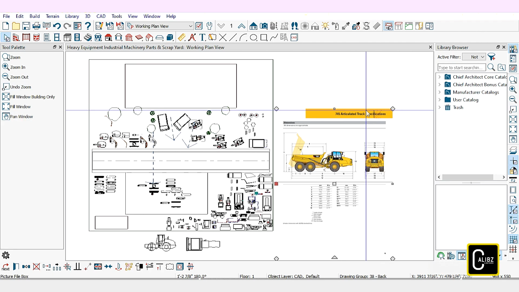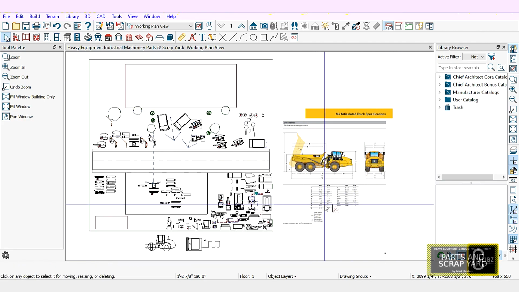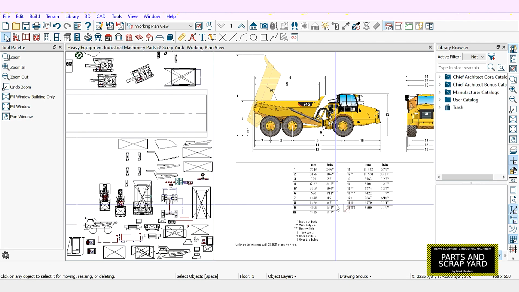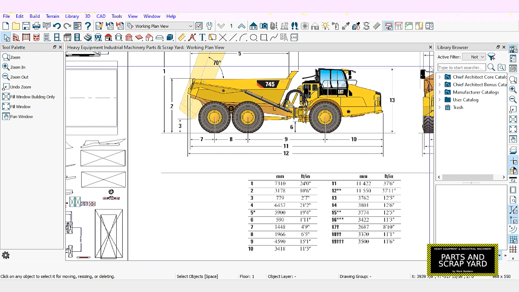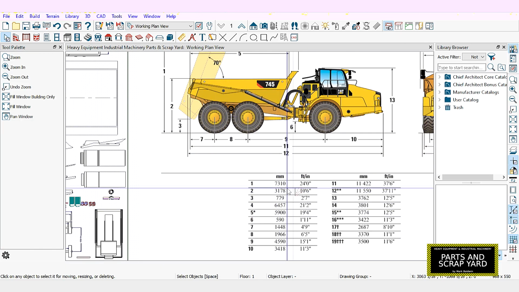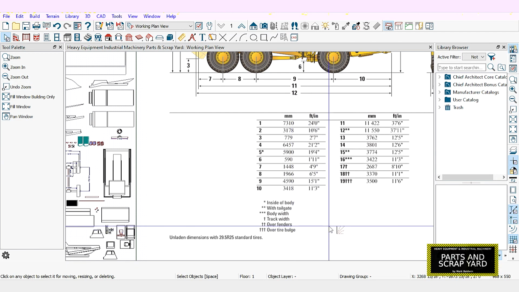All right, so I'm going to talk to you a little bit about this articulated truck. I like to get certain schematics so that I know I'm designing it for the software to real life specifications and dimensions. So it's designed in the software to real life, and it'll be rendered the same way.